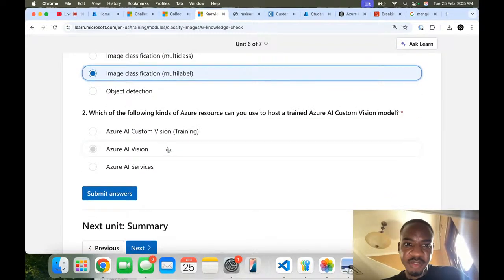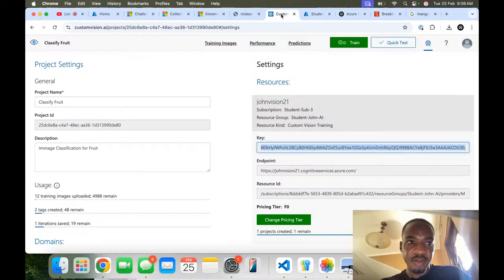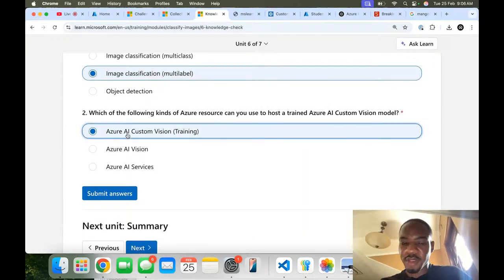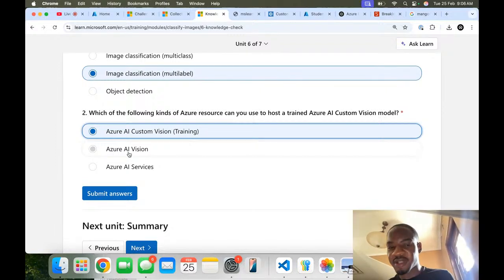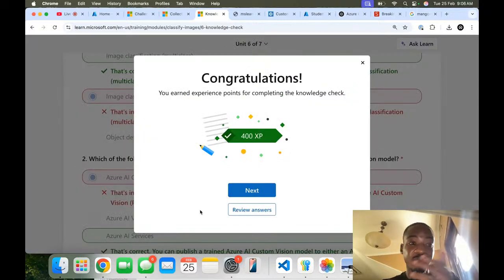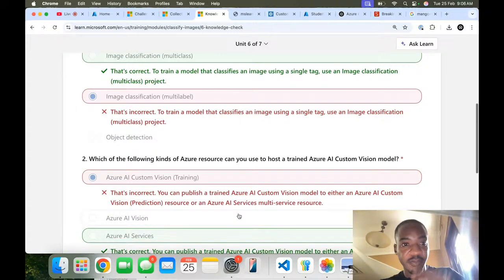Which of the following kinds of Azure resource can you use to host a trained Azure AI custom vision model? This thing, custom vision, which falls under AI vision. But the last time I changed my answer, I regretted it. Let's just go. Wrong. Let's review.